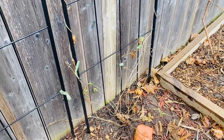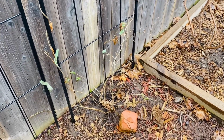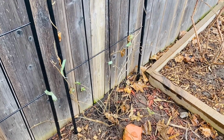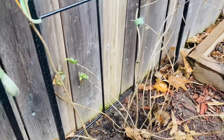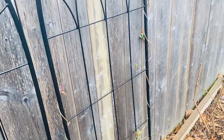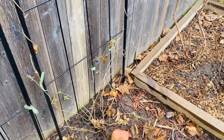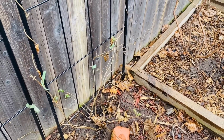And I also have a Sensational honeysuckle here, which I'm not really doing anything to. I think it's just going to start flushing out green leaves soon, and I will see if it needs anything to trim after it flushes out its new growth. Already it has a lot of buds that are swelling, as you can see, and soon it's going to start growing and climbing this trellis. I can't wait for it to fill up this area. It's going to look beautiful, and it smells amazing. This is the Sensational honeysuckle by Proven Winners that I had planted here last year.